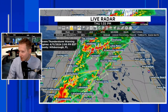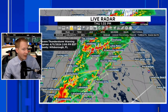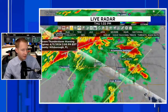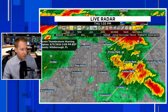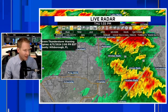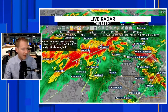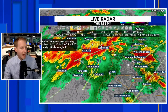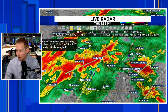Thomas says there's a ground stop in Tampa. Sure, I will look at Winter Park. So let's get into Winter Park. Right now, it's run-of-the-mill gusty downpours. I don't even think there's a lightning strike around Winter Park right now. It's a little heavier in Azalea Park. But then we'll back out, and we will show you that we do have some of that nasty stuff coming in back off towards our west. So we may be getting another round through.